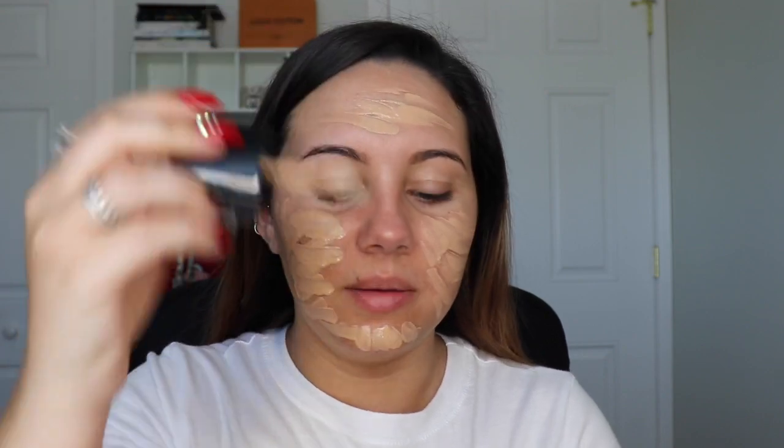And then for my foundation, this has been my absolute favorite foundation recently. It's the Wet n Wild Photo Focus in the shade Cream Beige. I literally think this was like $5 maybe. I really enjoy it, and it has this little spatula thing to put it on with. I feel like it's a lot better than a lot of high-end foundations that I've tried recently, which is kind of crazy. It hasn't made my face break out at all, which is what kind of happens when I use drugstore foundations. But this has been pretty great.